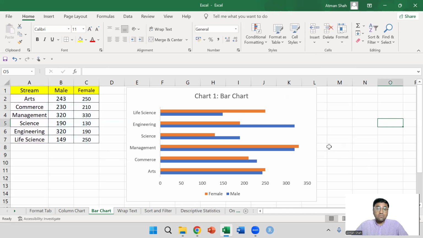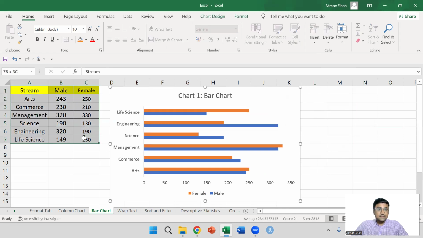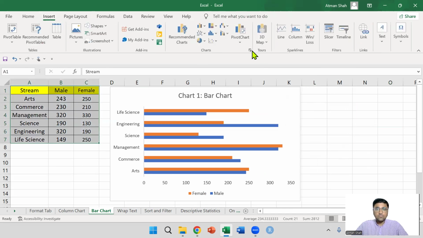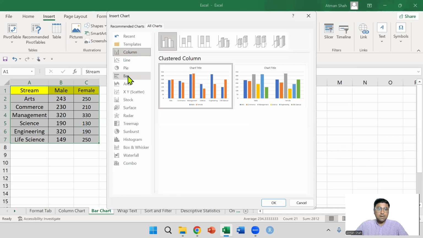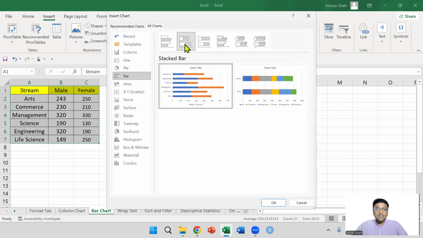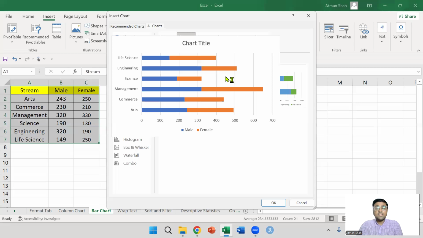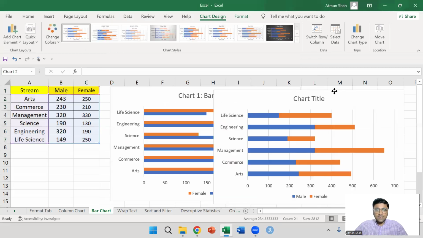Now another option that we have is the stacked bar chart. Now see the difference. Select the data again, go to insert menu, see all charts, again go to all charts, select bar, and then select the second one, that is stacked bar. Now if you see the stacked bar, you can actually compare the total number of students also. So here you have only one bar in each category, and that one bar is bifurcated into two parts, male students and female students. So you insert this and then see the difference.